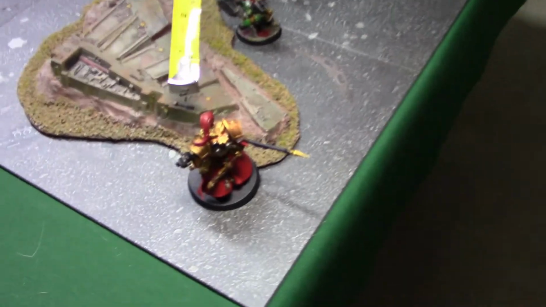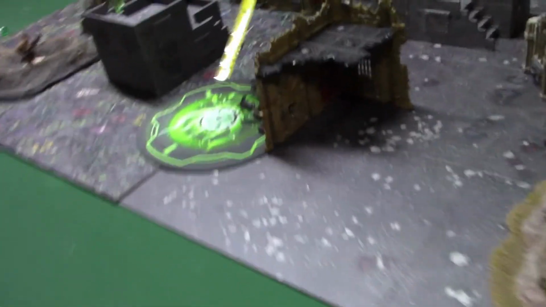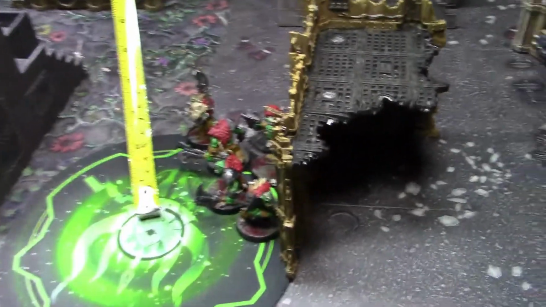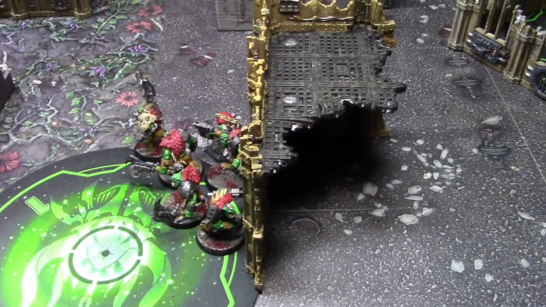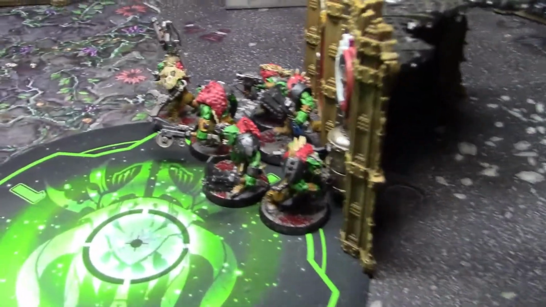So we made a mistake earlier. My bad, the grenade launcher is actually strength 5. So 2 of those wounds over here did actually go through. Yay! So I just simply removed 2 models, and we're going to let that be that for the moment.